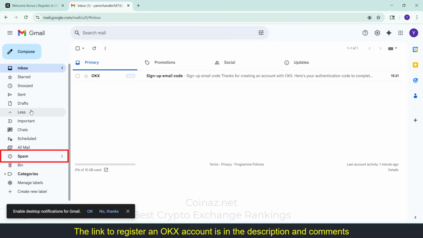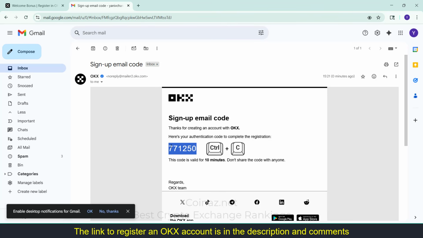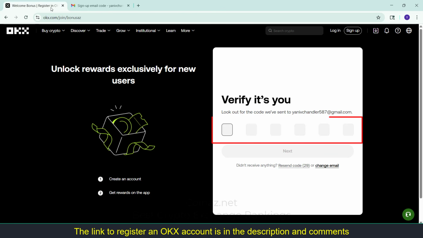Then check the spam folder. Now, I'll open the email. This is the authentication code. Please copy this code. Then paste it here.